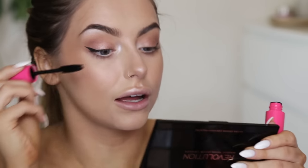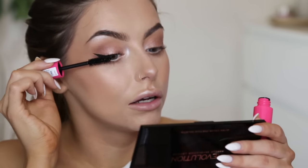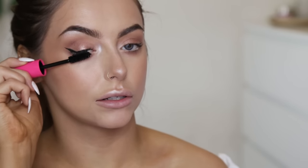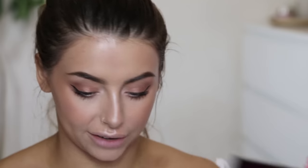Then I'm going in with mascara. I did want to try the Viper mascara but this is the Power and Definition Awesome Lash Mascara in the shade black — it's got a pretty fat wand. It doesn't quite give me the intense lashes I want, but it is separating them and giving them colour. This seems to be more of a lengthening mascara than a thickening one. You can see the before and after difference. It's made my lower lashes go insane — they look even longer than my top lashes, and in fact they've started to transfer onto my concealer, so I'm going to have to touch that up quickly.